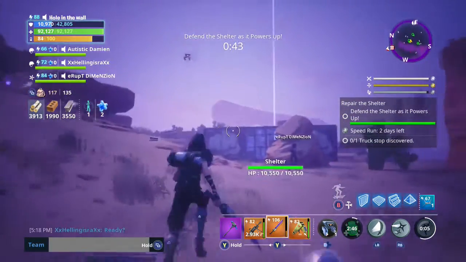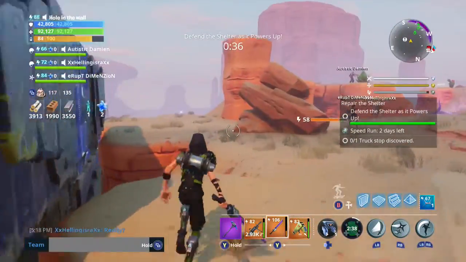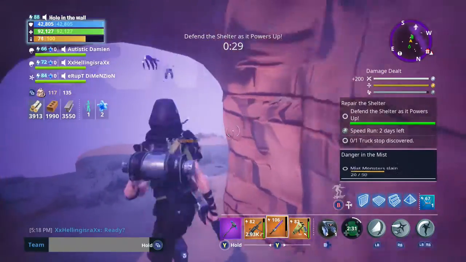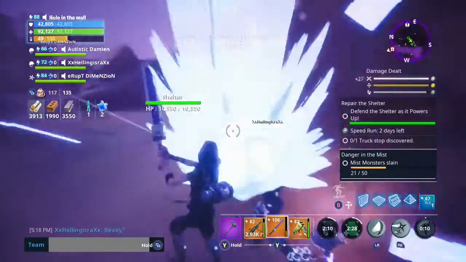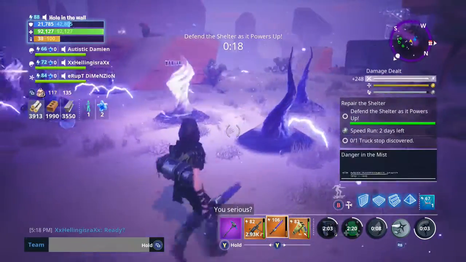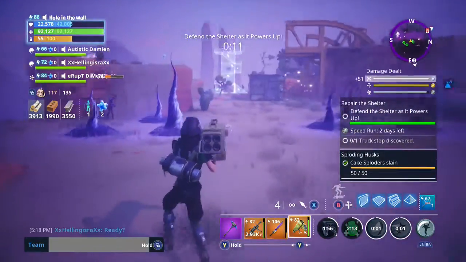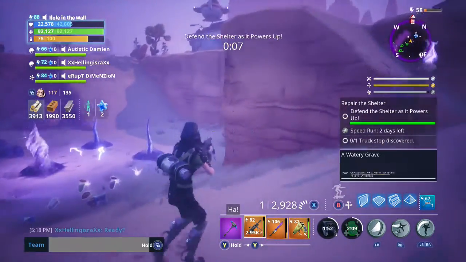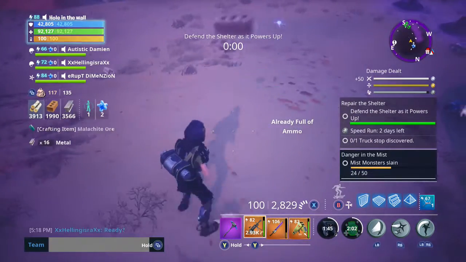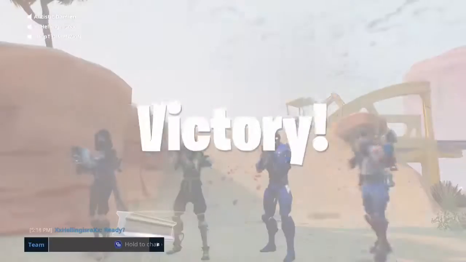Here we go, let me do this here. And then, I'm gonna come back over here. I don't see anything down there, so let me try over here. Wow, nice. Some malachite just laying around. Really. That's it. This shelter is now ready. All right. Well, did I find the truck stop?